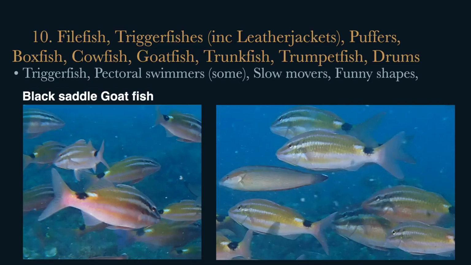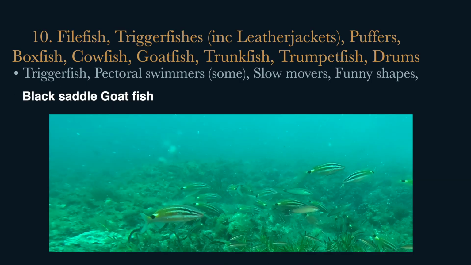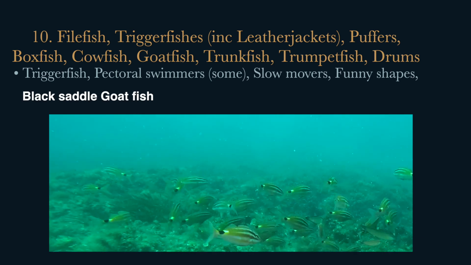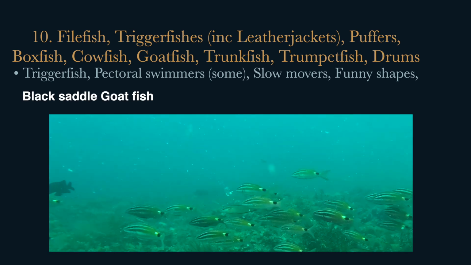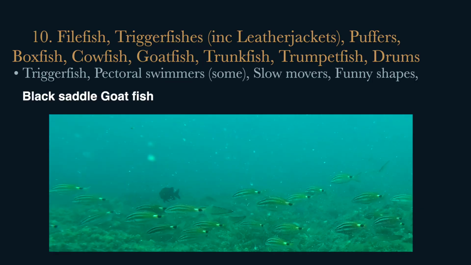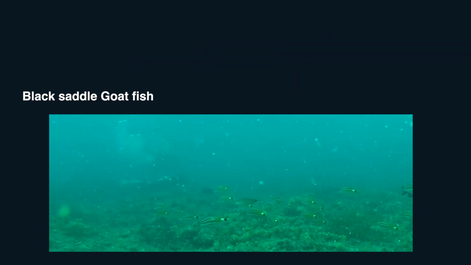Goatfish have long whiskers or barbules underneath their chin that make them look like a goat. They use them to sift through the sand for food. They live in the tropical and subtropical zones, forming small schools in many habitats and can get to 50 centimetres. Their barbules actually have taste sensors on them, so they can taste the food in the sand with the whiskers.